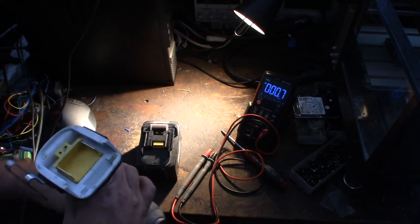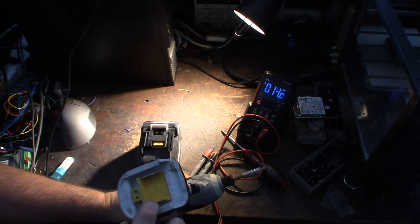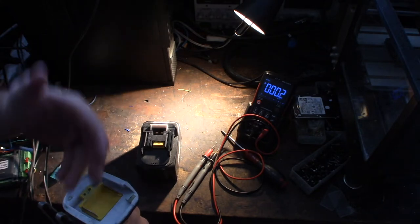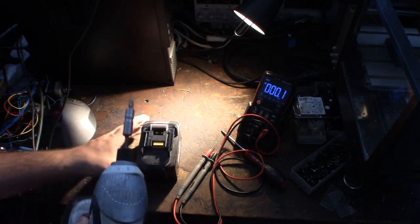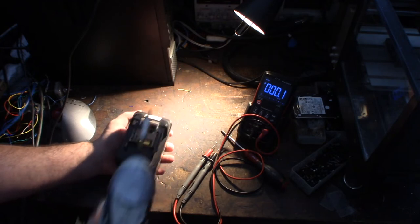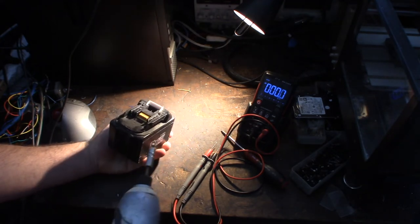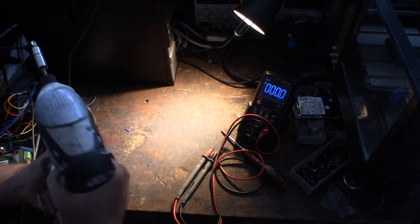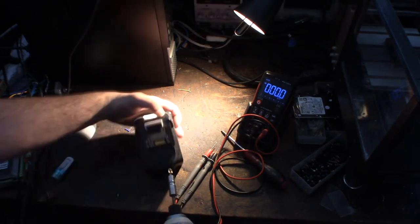All right. And what's interesting too on the drill is that all you have are these two legs. So is the power not getting through? Is there not good contact? But you saw I'm getting power. I fix a lot of Makita batteries on this channel, but this is a more unusual problem I've never come across. The fact that it doesn't even go, even though I'm getting voltage here. So I'm going to take it apart and we'll take a look at it.